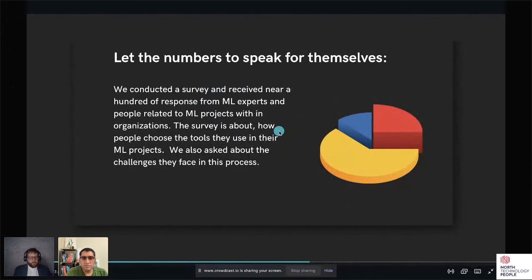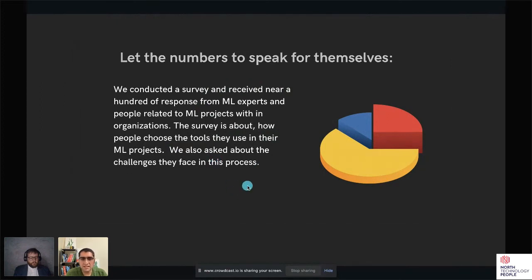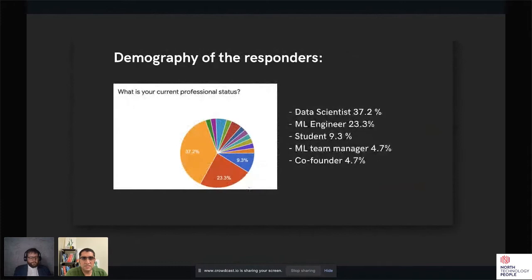Now I'm going to jump into some user behaviors when it comes to choosing ML tools in teams, and see if this is something similar in your organization or your team, see where the challenges are and how you can improve it. I thought this might be good information, so I decided to share it with the public in a few different talks, and I hope it's interesting to you.